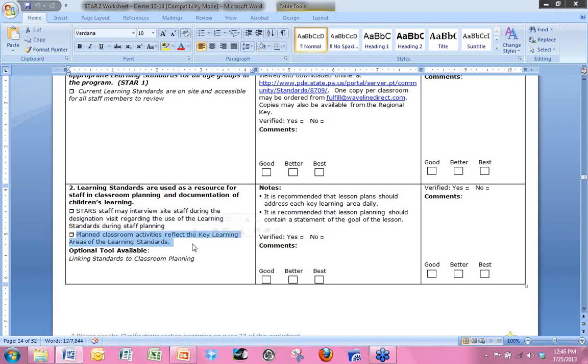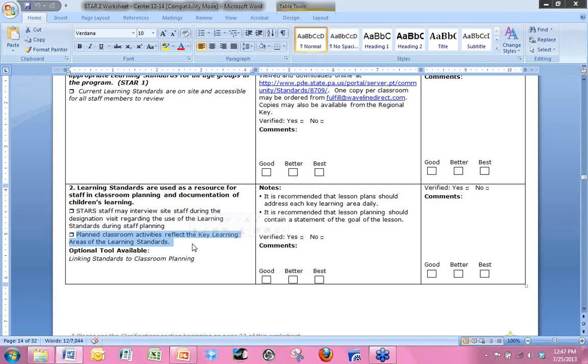So literacy, math, science, social, all those key learning areas, we're going to look to see that there's a connection being made. And the way most people do that is, if you're planning a cooking activity, in that lesson plan section, underneath the cooking activity, you might just write the number of the standard, which might be like 1.3.A or something.